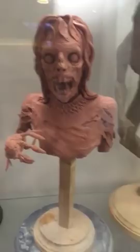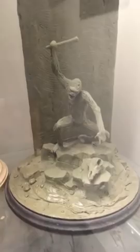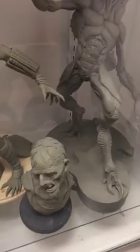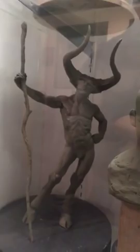A ghastly apparition for a TV show. Again, the head looks too big when you look at it real close, but more werewolf nonsense. A concept for a 2001 piece I want to do someday. More horrific madness. All down the bottom, another Predator. This one sculpted by Matt Rose. More weird creatures. Aliens. An E.T. bust I did. My own original alien design I wanted to do for a collector. A Tom Cruise likeness that I haven't finished. Another likeness back there. A maquette that I did for a scan to make a life-size Darkness from Legend for a collector.